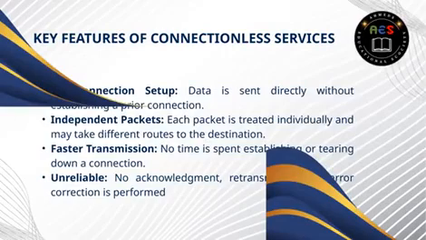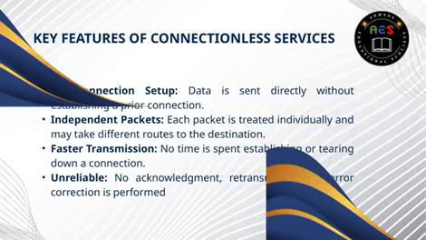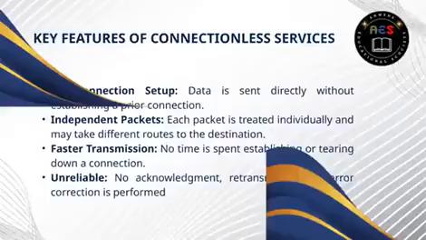Speaking of speed, one of the biggest advantages here is faster transmission. Because there's no time spent establishing or tearing down a connection, data can flow more quickly. However, this comes with a trade-off. It's unreliable. There's no acknowledgement that the data was received, no retransmission if it gets lost, and no error correction. So, while connectionless services are efficient and fast, they're best suited for applications where some data loss is acceptable. Overall, these features highlight a very different approach to data transfer, focusing on speed and simplicity rather than guaranteed delivery.